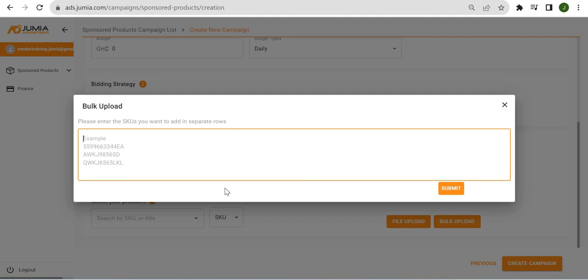Once you put, let's say, 10 or 20 SKUs in this box and you submit, it's going to give you feedback saying that all your items have been included, or that some of them were not included, and it's going to give you a list of the ones that were not included. There's a high chance that the SKU you are including is not live, or you don't have a lot of stock of it. When that comes up, you go back to your vendor center, look through your products, and see the reason why it's not being included in the campaign.